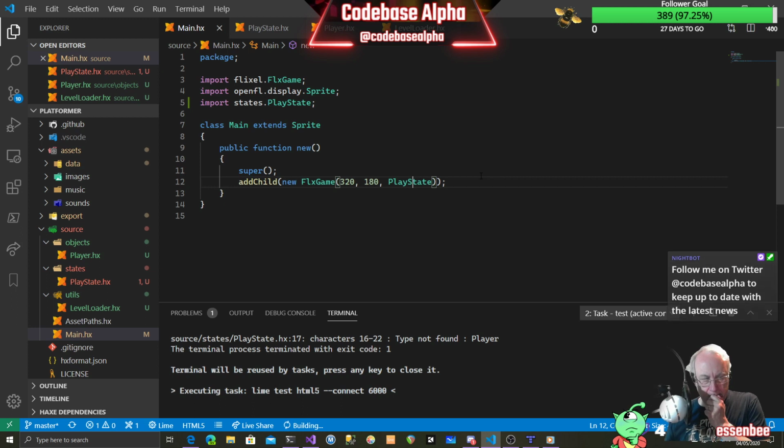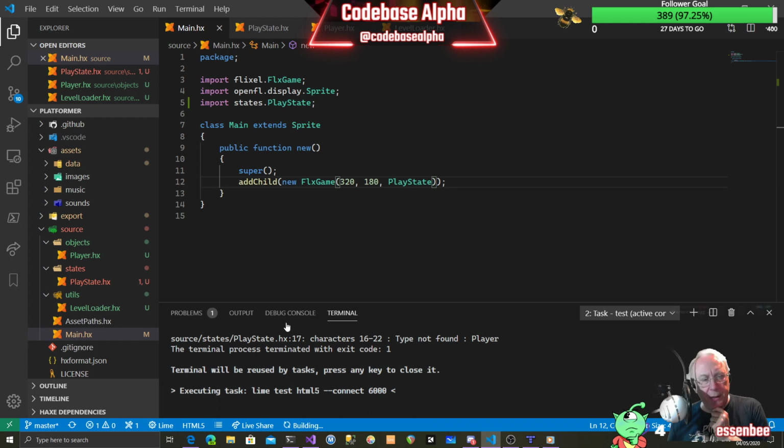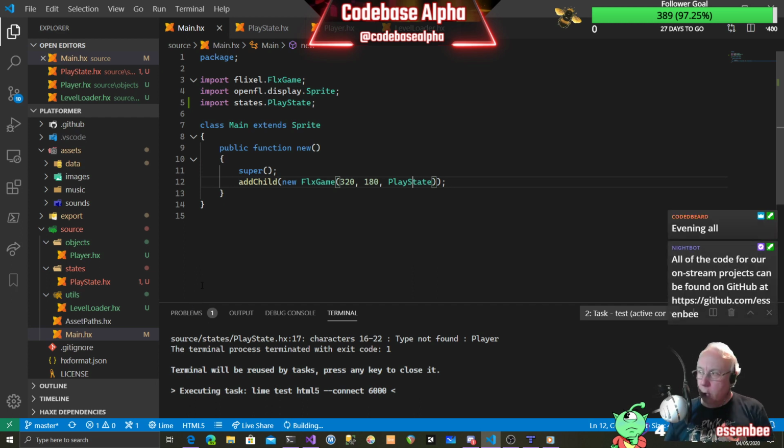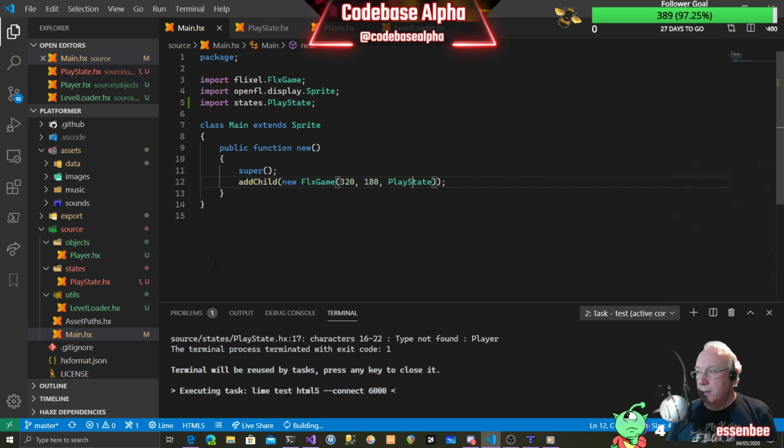Right, so let's have another object. Let's have a coin object. What we're going to do first, before we create any coins, is create a register class, which is going to hold things like our score, how many lives we've used up, and how many coins we've collected. There's some basic state information for the game, which we're going to use eventually to display on a heads-up display, so we can see how far we're getting.